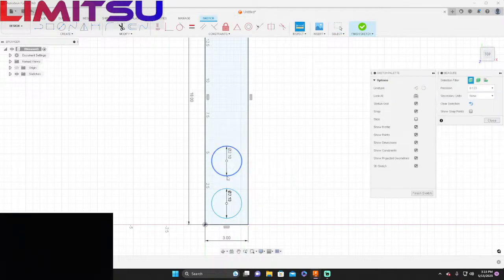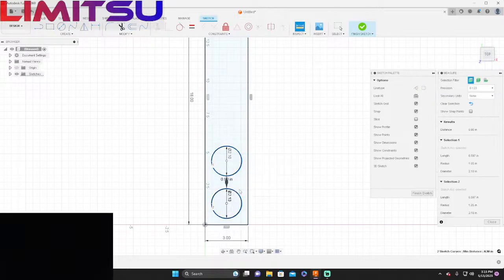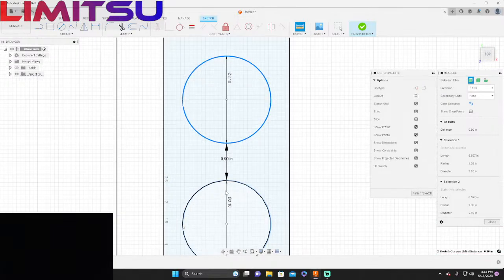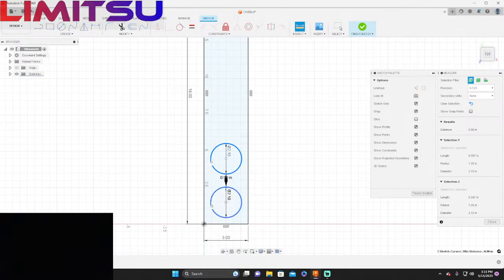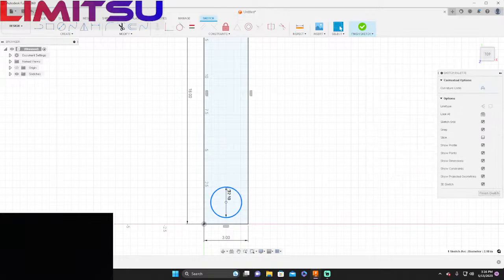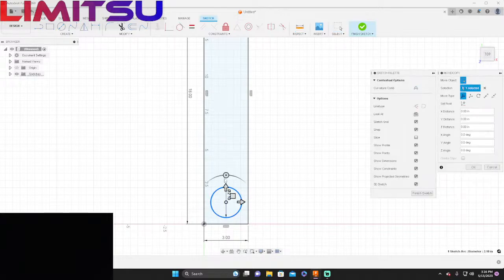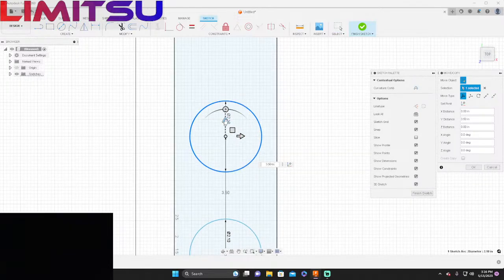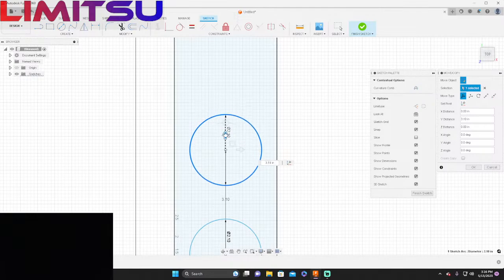What's the distance here to here? 1 inch? 90. 3.1.